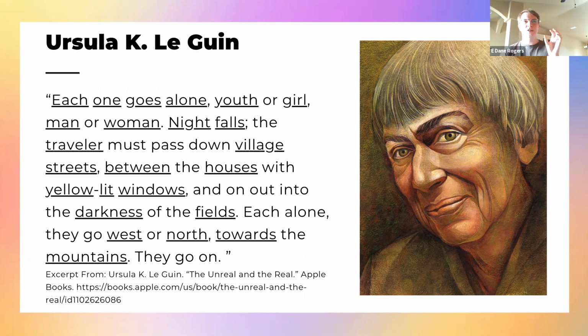We put the stress on the "wo" because that's what makes it different from man. If I said man, woman, it would sound very similar, right? The "wo" means it's different than the man. So man, woman. Woman. You are in awe. Wow. Woman. Exactly. Good, good, good. All right.